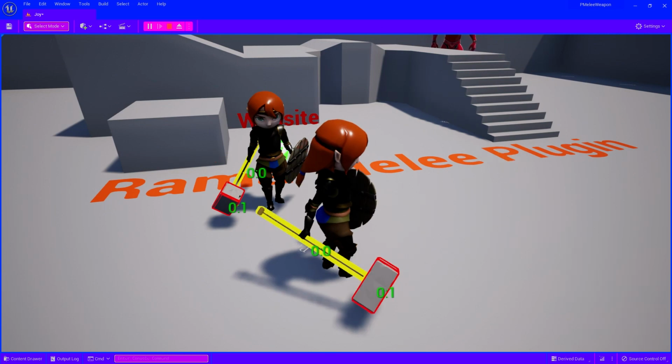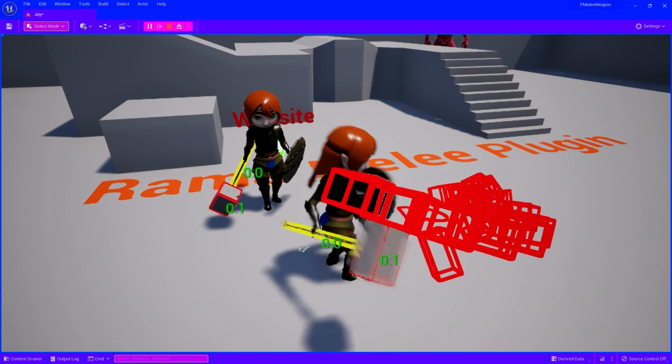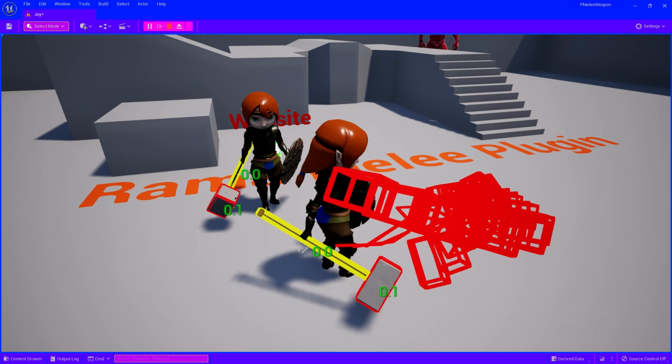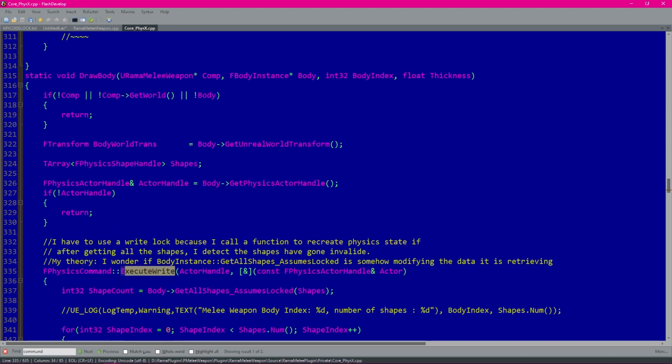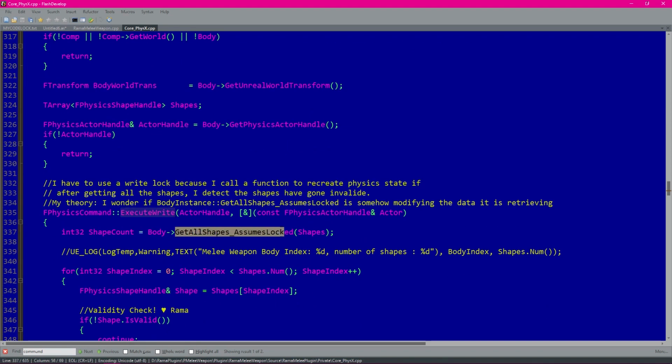What did I do? I didn't do anything. All I did was swing. I'm just swinging the weapon, and randomly it went invalid. It's completely random. That smacks to me of a threading issue, and the fact that retrieving the shapes must be destabilizing the other thread data. That's all I can think of. This get shapes call has to be destabilizing the other thread somehow, even though it shouldn't be.